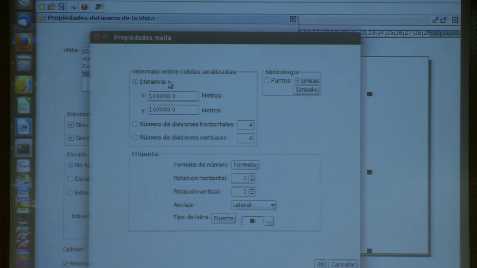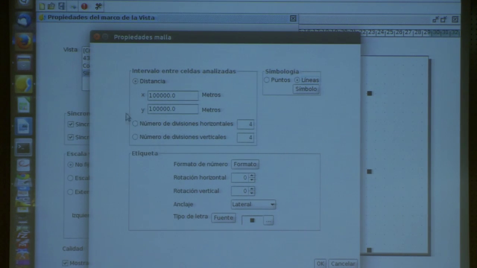And then we could either mark the distance in the different lines, or if, for instance, we do not have knowledge about the dimensions of Andalusia, we have the option here to use the number of divisions in horizontal. We can say 4 in horizontal, then it's going to add 4 divisions because we tell it that we want 4 divisions.